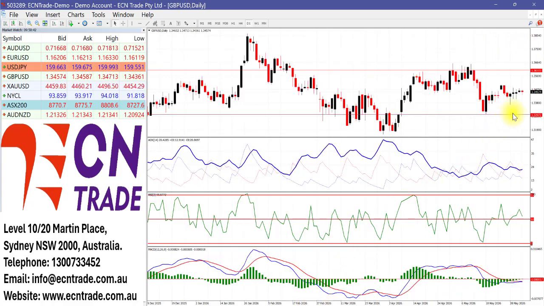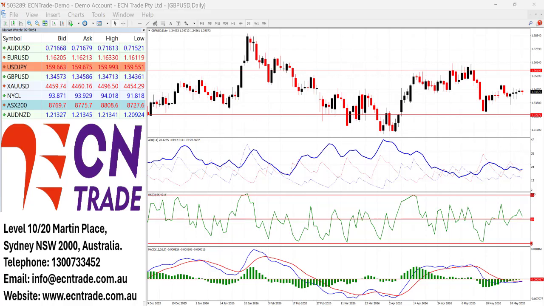Turning to sterling, you can see the market was a little bit weaker, and I still feel technically that we could see the market move towards the bottom side of the range around 133 and reassess from there. If we do get the bottom side of that range reached, a bounce is expected.